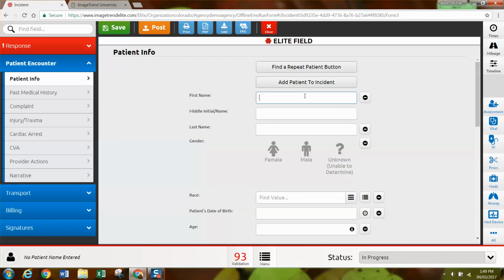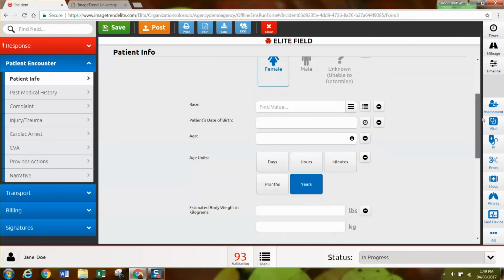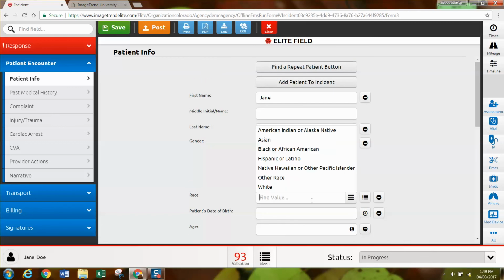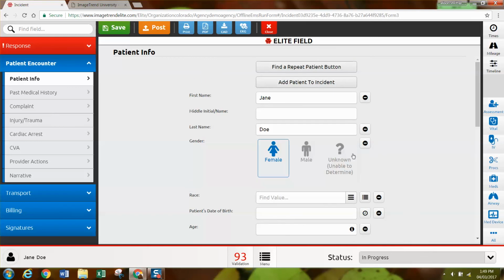So for example, if I type in Jane Doe is a female, it's going to require me to answer if she may be pregnant. If I select male, it won't. If I put the primary impression as cardiac arrest, you're going to have to answer cardiac arrest questions. If I say that there is an injury or trauma, you're going to have to answer injury and trauma questions. So it's going to be constantly interactive based on the information you're typing in.